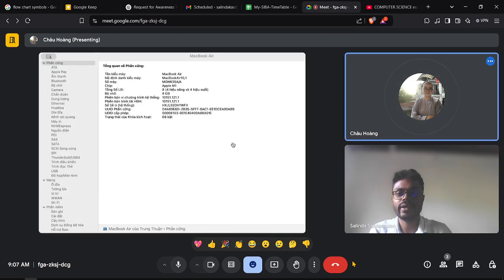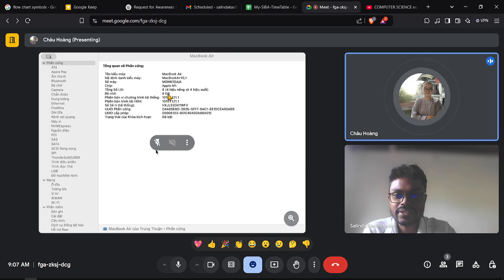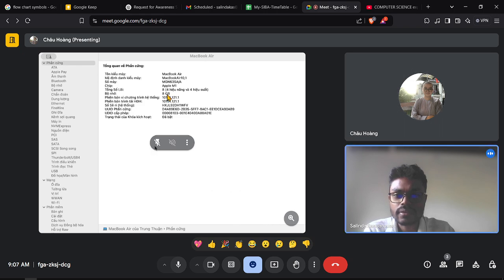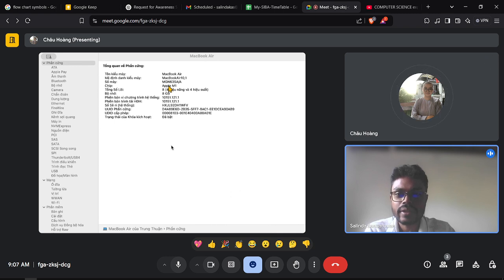Right, MacBook Air. So you should maybe translate it for me, so I can understand. Right. So you have a RAM of 8 GB, right? Then what about the... Yes, we can see the RAM.